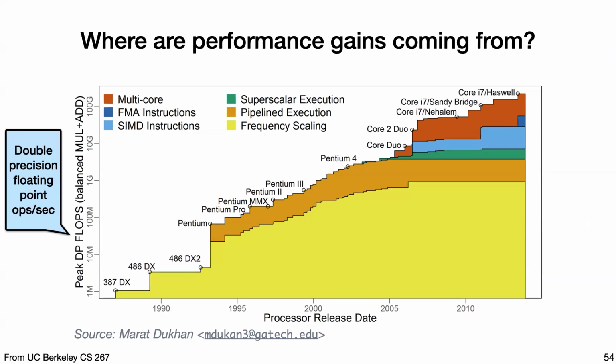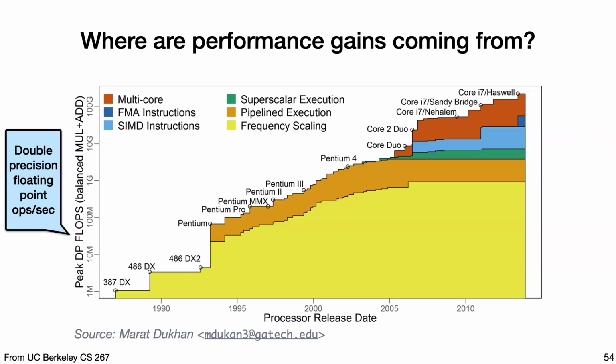Another thing is where these performance gains are coming from. One is the multi-cores, this reddish color, which only starts around 2004 or so. But before that, all the benefits came from frequency scaling or pipelining, which is not a software thing or an algorithm thing. Pipelining starts from around here, and for a long time that is all there is. Frequency scaling is this huge fraction of the improvement. Pipelining gets you some, and then starting here you get superscalar execution, which is again not necessarily a multi-core thing, but that doesn't get you a lot. Here it's pretty small, and here it's still not a huge share of performance.